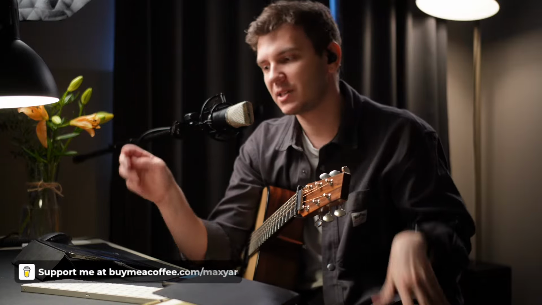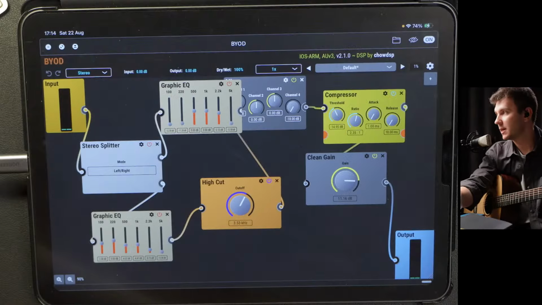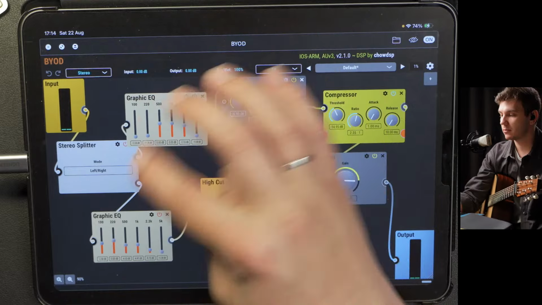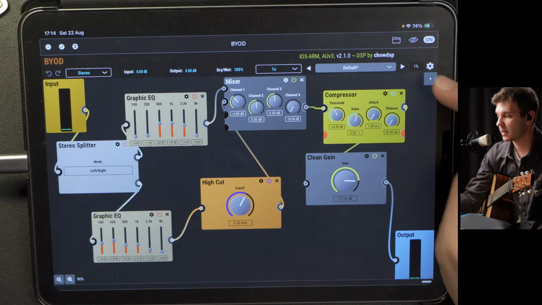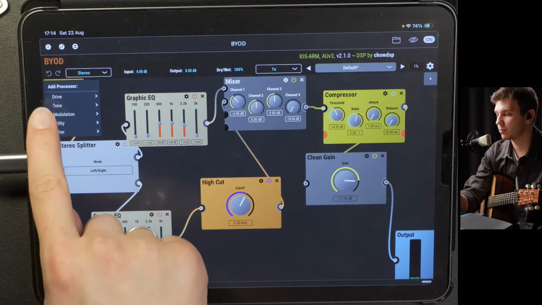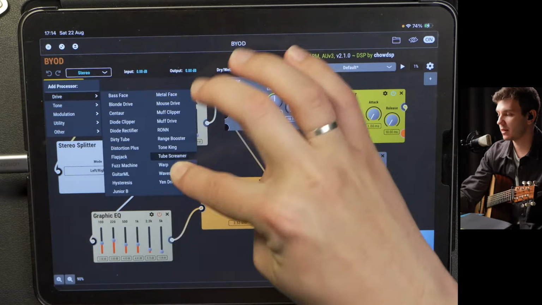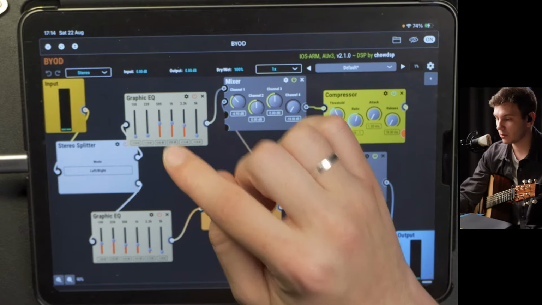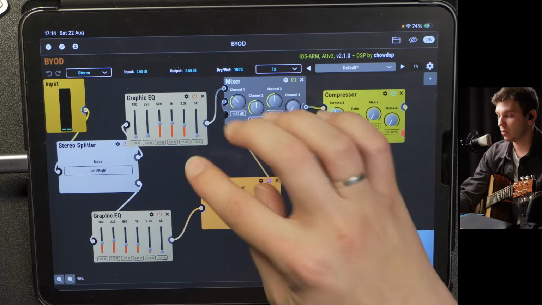But I like it because basically it's kind of like Loopy Pro inside Loopy Pro, because here you can build your own chain. It's called a processor here, but basically it's like pedals or plugins, and you can process it right here and build your own chain.